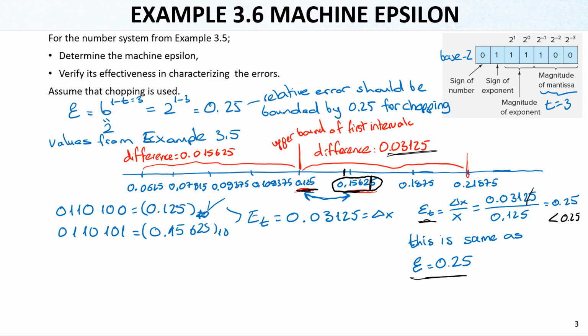So what we say is that the maximum error can be 0.25, and the actual largest is very close to here, so we can say a close value here has the largest relative error, and the largest value should be smaller than 0.25 for this problem. So this is how we use the machine epsilon as a limiting bound for the round off error.